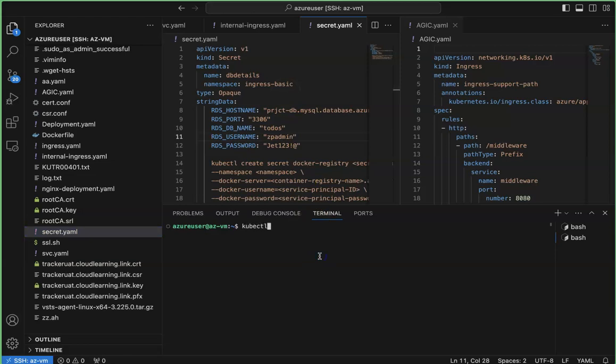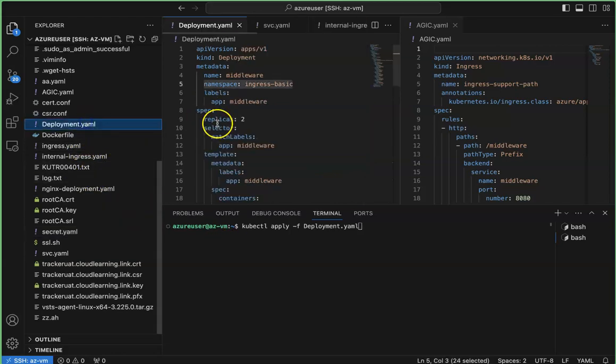Now what you need to do is kubectl apply -f. I'm applying one by one, team. For example, deployment.yaml is the first thing I'm applying. I believe this is the correct one. Yes, okay, deployment.yaml, just apply. Awesome, I applied the deployment.yaml with kubectl apply -f. Then you take the SVC YAML, which is the other one. So first the pod deployment, another one is the SVC deployment.